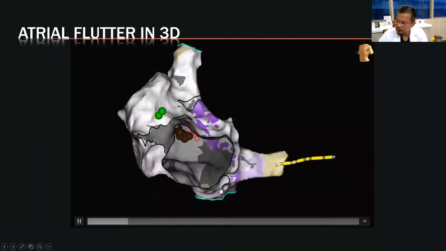So this is what it is. If you do an ECG, you can see that some of it actually travels down to the ventricle, but most of it will get blocked. Normally the atrial flutter rate is about 300, but most people, when they have the ECG presented to the ED department, their heart rate is normally about 150 because the AV node has the ability to block some of the conduction system. And this one, interestingly enough, just keeps going on and on and on.